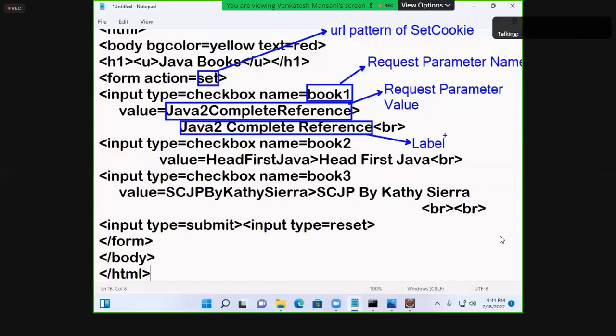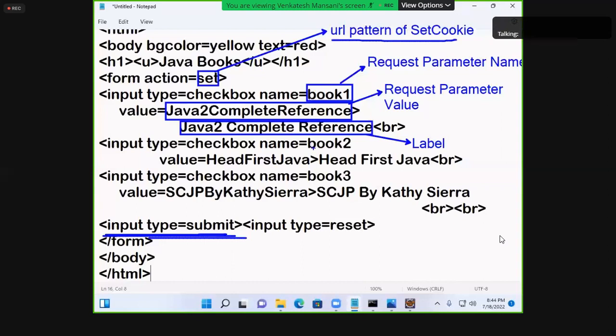Over. Now, set is a URL pattern of set cookie servlet. Okay. When you click on submit button, this is executed. That mechanism is already present in HTML, inbuilt. Already know. Whenever you click on submit button, this URL pattern executed.